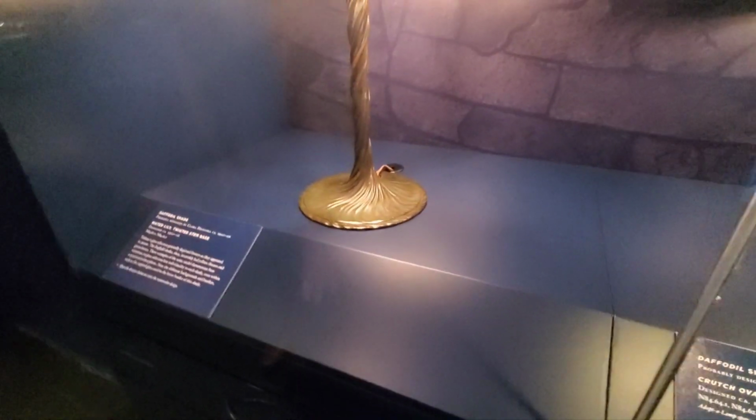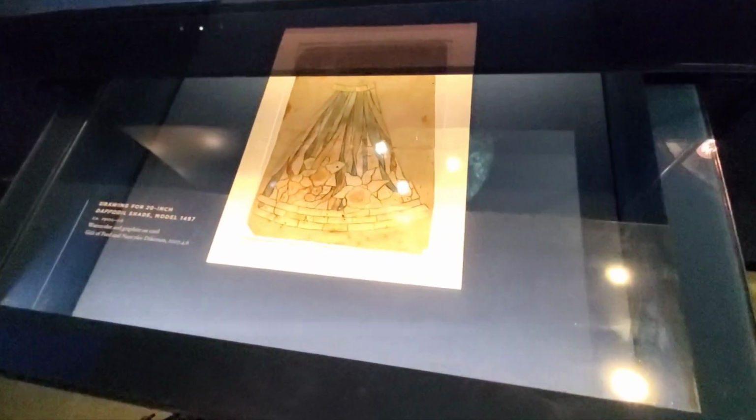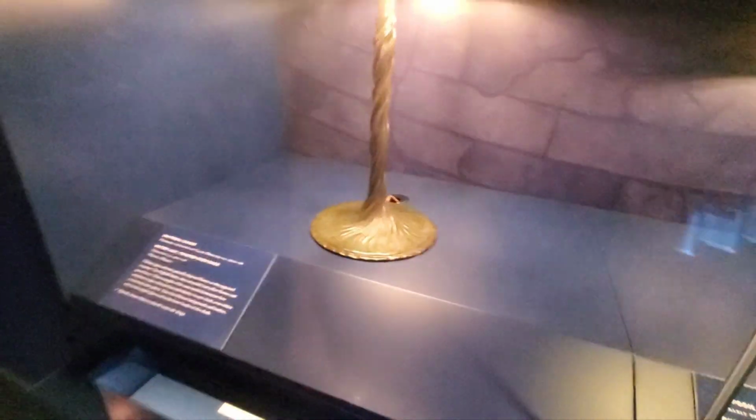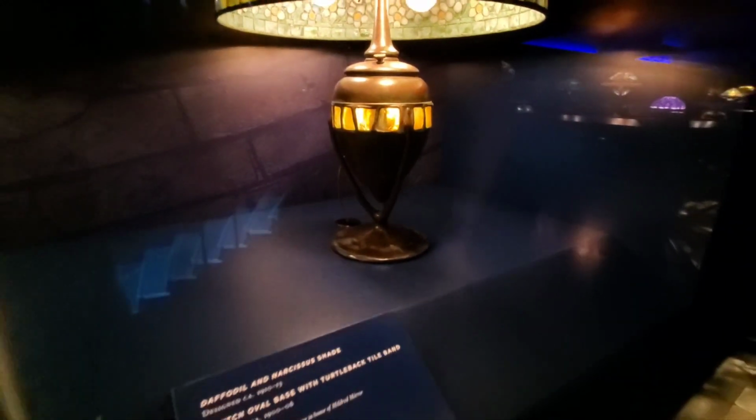I love the base on this one. Yeah, twisted stem, it's called. There's another drawing. Look at the base on these. Look, I didn't notice this, but these have the glass that lights up as well. Oh, see, the second time around, I'm catching more details. Right.